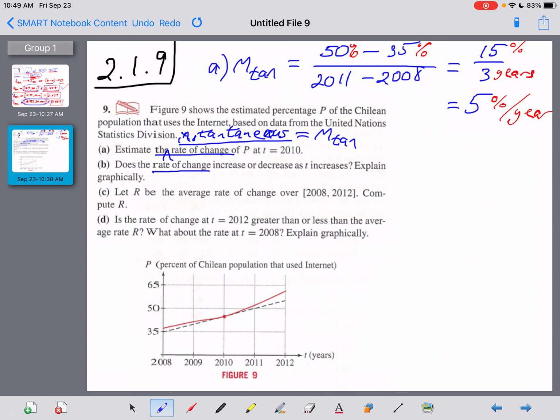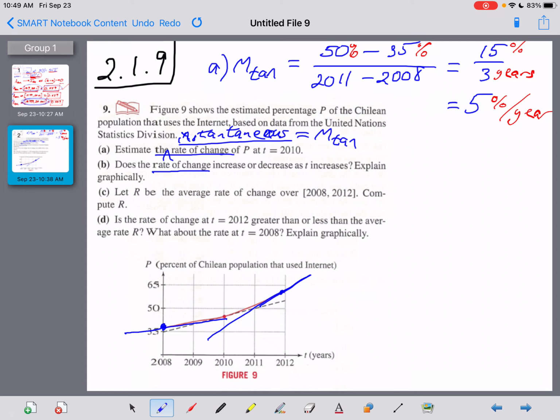Now, what I think you can see from the graph, as well as from common sense, this red graph is strictly increasing. The percent of Chileans using the internet is never going down according to this model. But the question is, is it increasing at a constant rate? Is it increasing at a decreasing rate, or is it increasing at an increasing rate? So what I would probably do is try to draw the tangent line to this curve at maybe 3 different points. One right here, I'd guess maybe it looks like that. We had that dotted black one already, okay, so that's a second tangent line, and a third one might look like this.